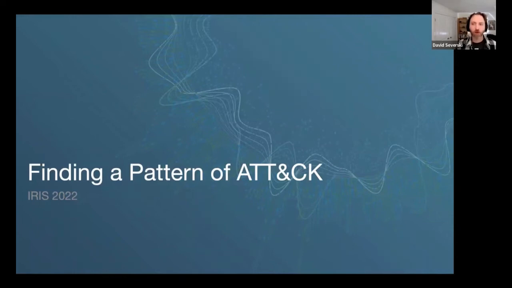A great framework from MITRE there. It's certainly gotten a lot of attention out there. So beyond just these risk management approaches, there's much more to IRIS than just loss frequency and loss magnitude. There's the nature of loss. There is the nature of the attack, to use an overloaded term here, that's also available.